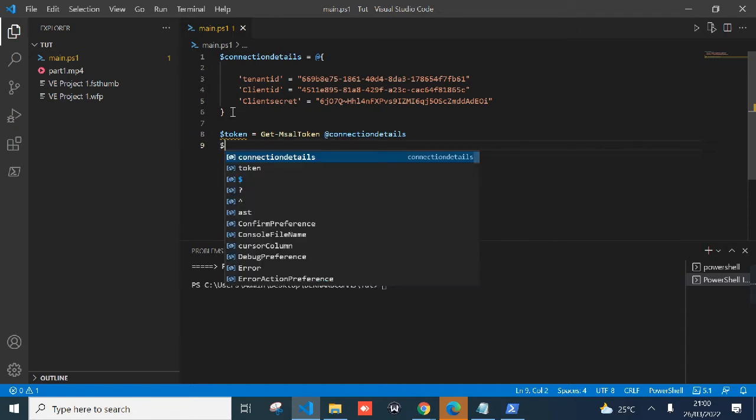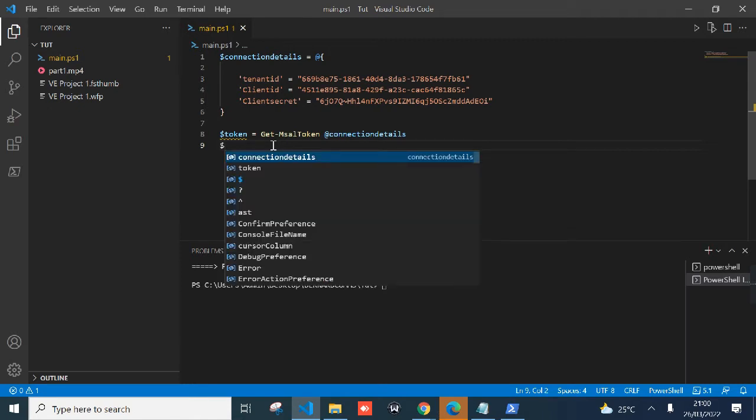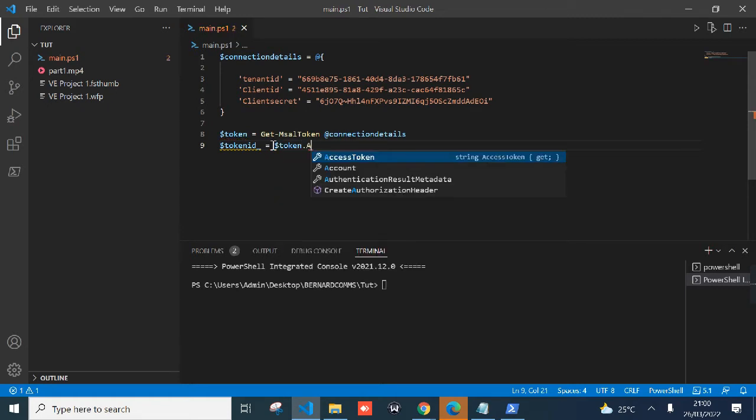I can create another variable since this will bring the information in a table format. I just need to grab the ID itself. So I create a variable to host the ID itself. It should be token, and then call token dot access token.